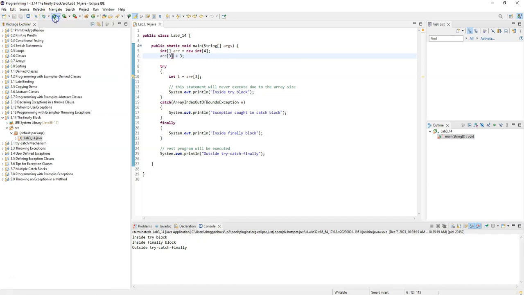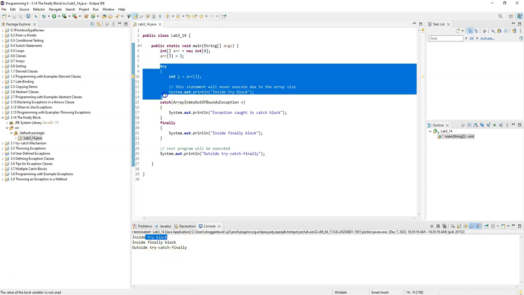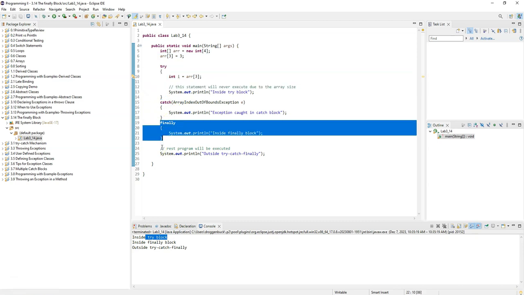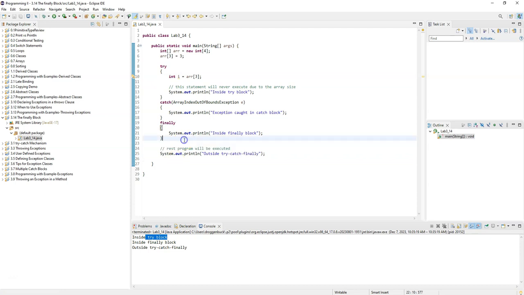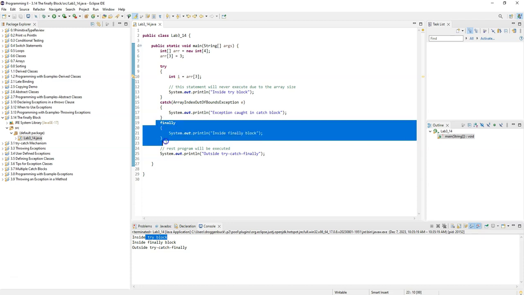And we go ahead and rerun this. We now get the inside try block. So it's now hitting this try block, skipping over the catch block, outputting the finally block, and then outputting the code that's outside of that try catch finally. So it's a pretty straightforward way of how this works. Again, the biggest thing to keep in mind is that this will still execute if for some reason that third scenario happens. You'll still have some code execution if it were to exit out of that method.